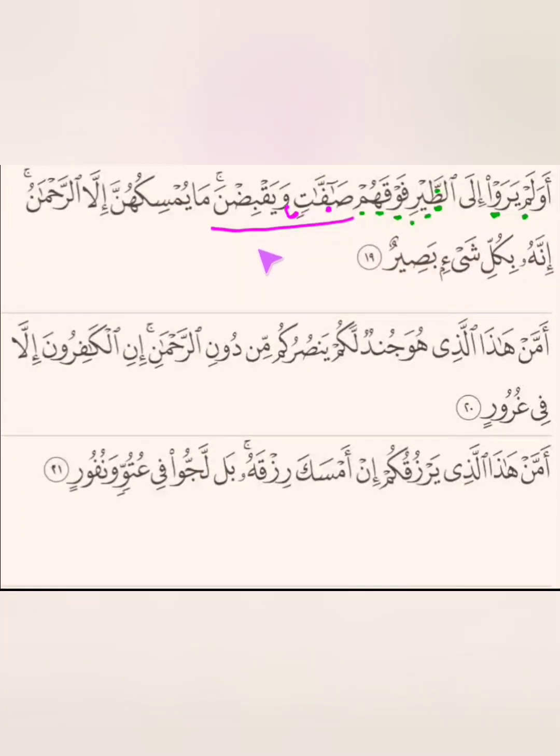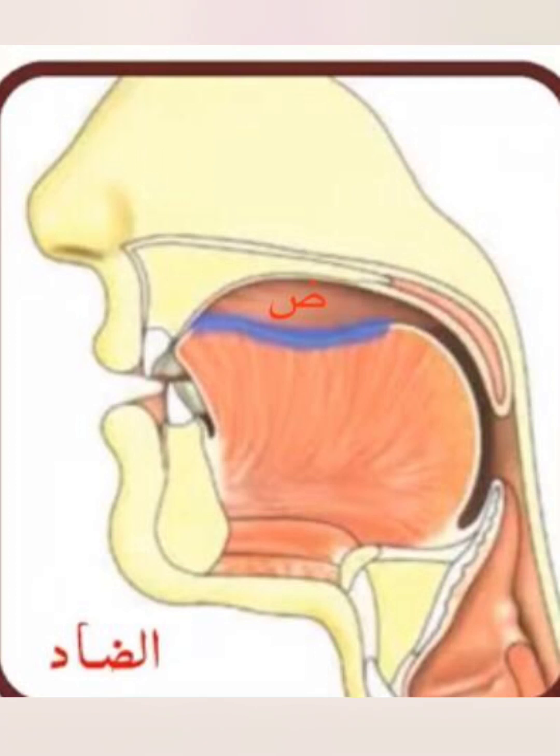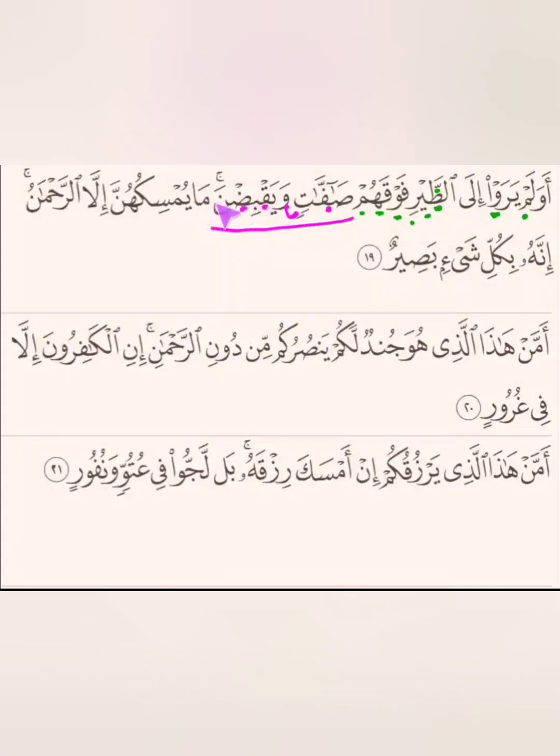صافات ويقبضن. ويق. There's a qalqala here. The qaf is heavy. ويقبضن. Dad. Remember the sound of dad? We've been practicing dad since the past 3 lessons. So make sure that you say dad correctly. يقبضن. Okay, if this is tricky, there's a separate video to practice the sound of this word. Okay, yaqbidn. You have to say the dad correctly and then don't miss out the noon.